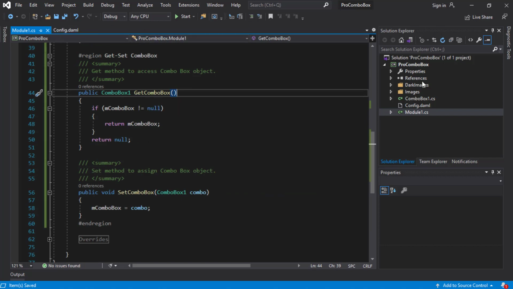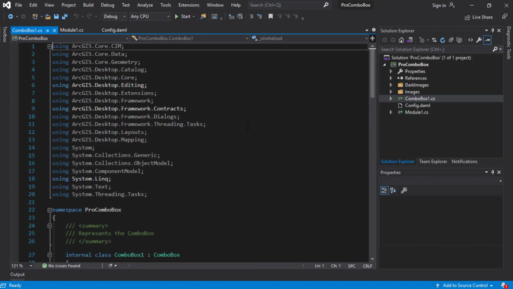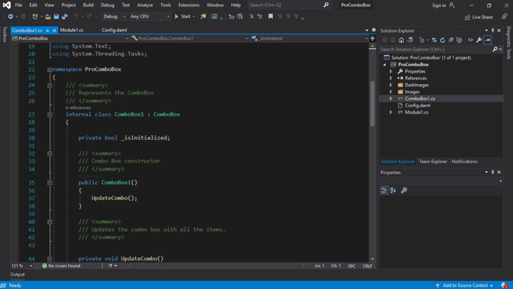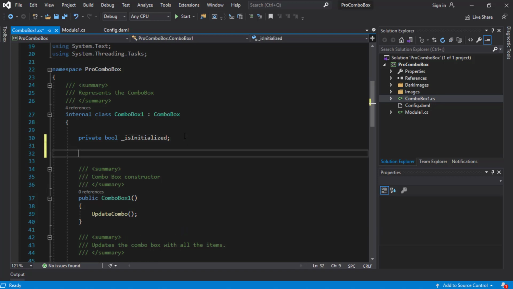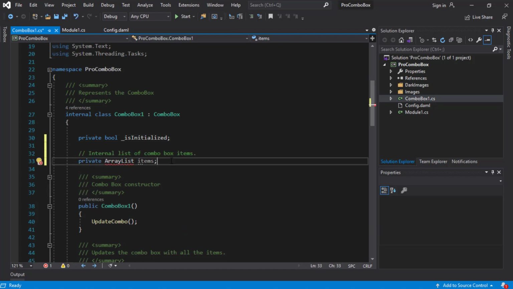And then we'd like to open up the combo box itself and add a few lines of code here as well. So we'd first like to set up an internal list of combo box items.